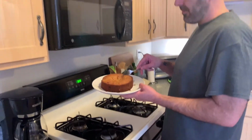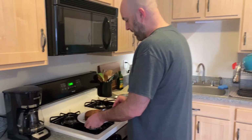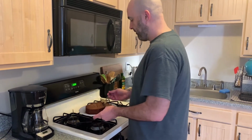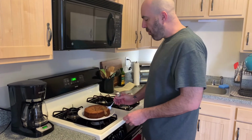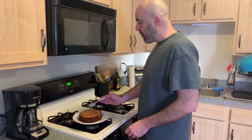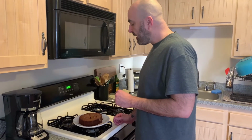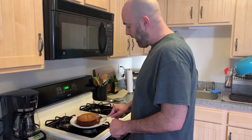A few moments later. Okay, so we made the cake. We let it cool. Now Mark's going to try it. I will be the guinea pig, and I'm okay with that. All right, so I'm just going to go on in. Let's see. That's pretty good. For an AI cookie cake thingy, it's pretty good. It definitely has a lot of butter in it. Butter and chocolate chips were the two things that I knew were in the recipe, and yeah, it's pretty good. 8 out of 10.